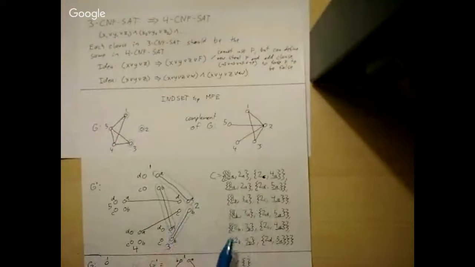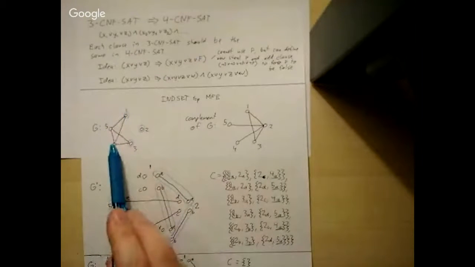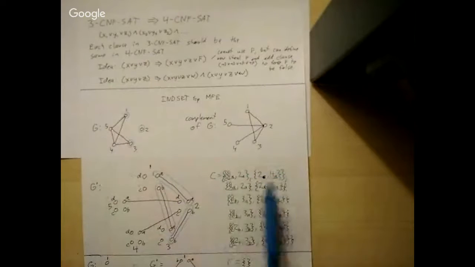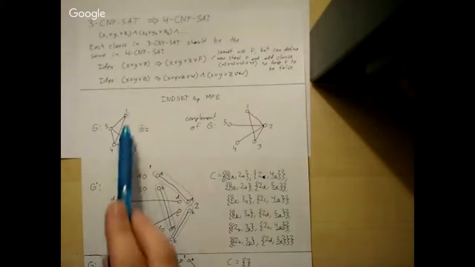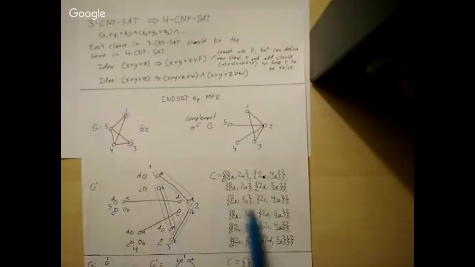So I've underlined what caused all of these to be in here. So this first one, we look at this 1-2 edge and this 2-4 edge, and that's not allowed because 1 is next to 4 in the original graph. So you can't pick both of those. And similarly, 1-2 and 2-5 can't be both picked because 1's adjacent to 5. Because 1's adjacent to 4 again, 1's adjacent to 5, and then 3 is adjacent to 4, and 3 is adjacent to 5.